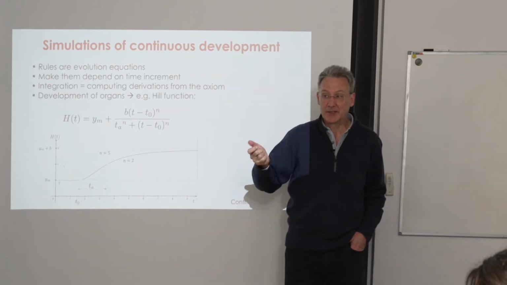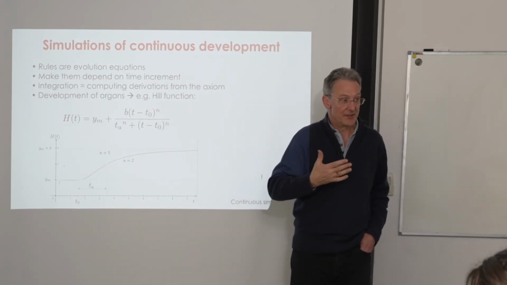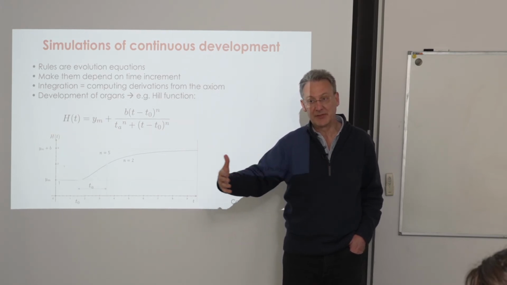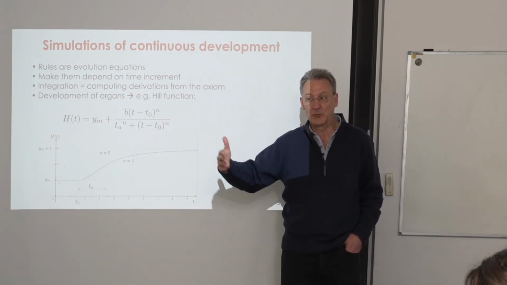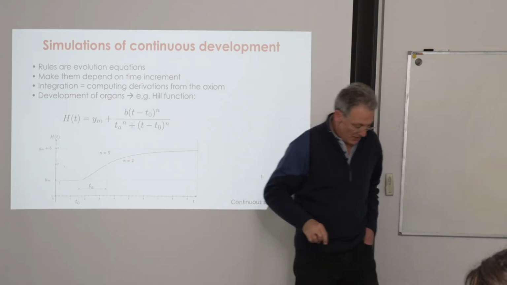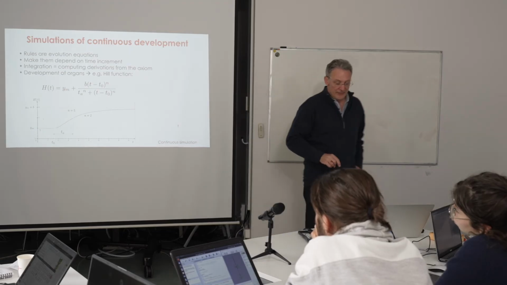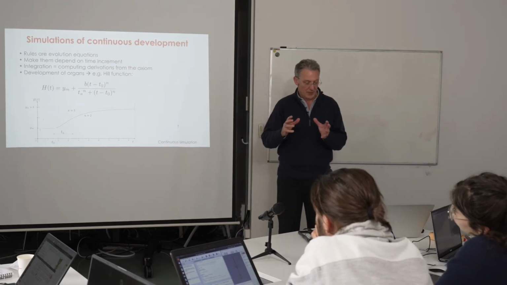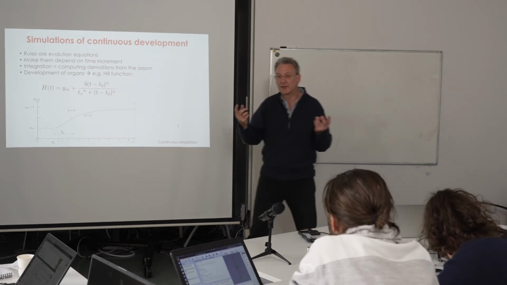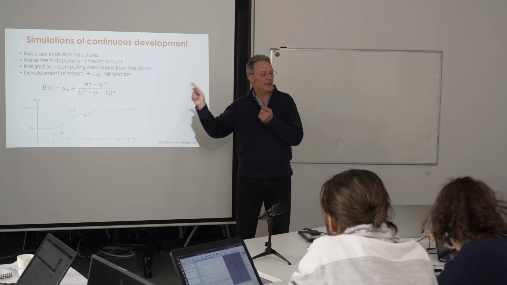How to integrate the equation? Well, actually, it's very simple in LPy. You just make derivation of your system, so applying the rules one after the other. And if you want to have a description of the growth of your organs, you can use two ways. First way is to do as we did before.